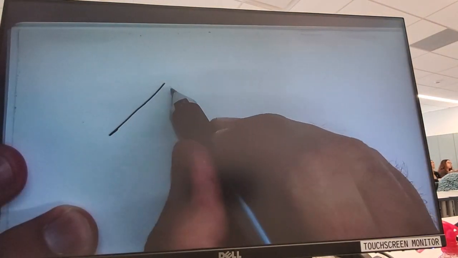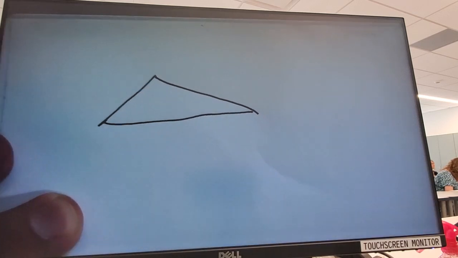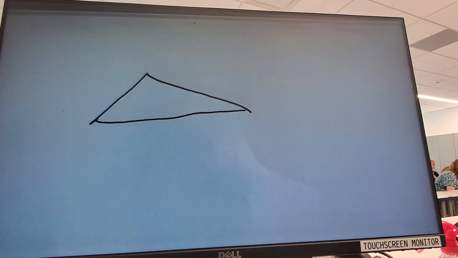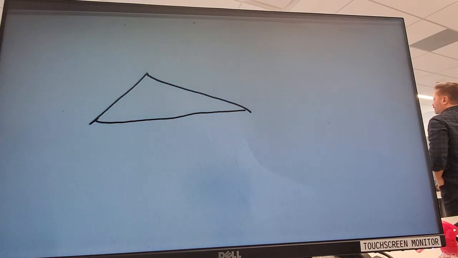So let's see. We've got one way to determine if two things are similar: if they have all the same angle measures. You guys have drawn a triangle. I'm going to draw a triangle too. Just to be different, I'm going to make it not equilateral. Can you guys draw another triangle, without using a protractor, that has roughly the same angle measures, but is not congruent to this?